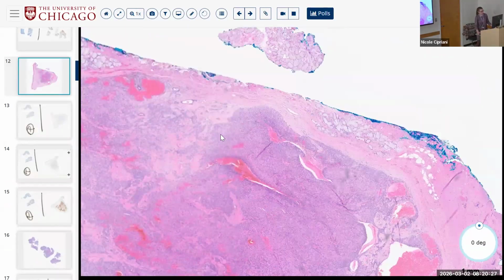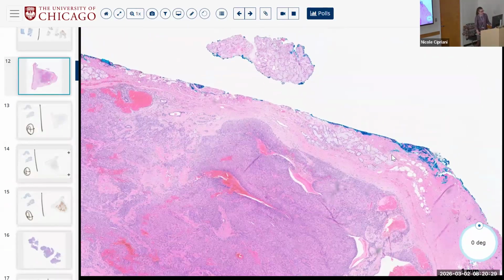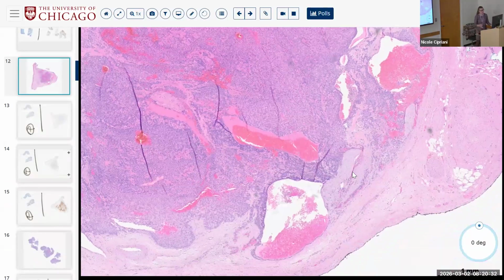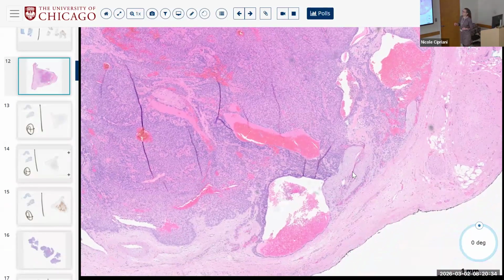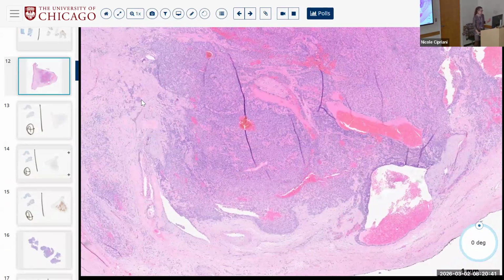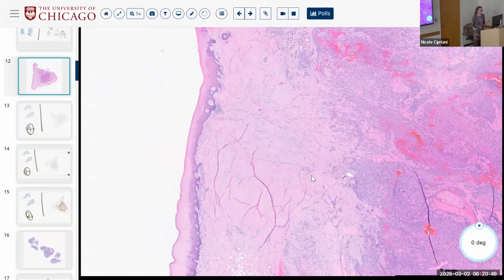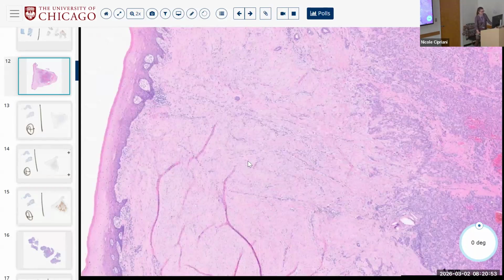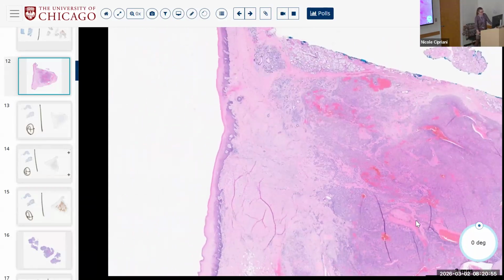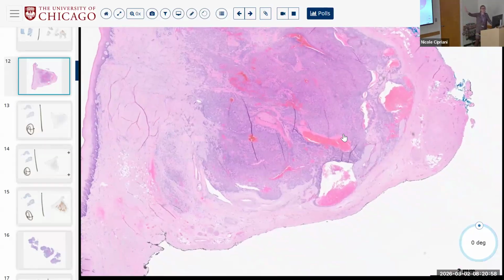So here we have the resection of this tumor, which shows a relatively circumscribed edge. But remember, in the minor salivary glands or in the palate, you don't have to have a clean encapsulated edge. You can have a little bit of a blurry edge, and these things are still benign. Up at the top, this is where the incisional biopsy was done. So we kind of expect a little bit of a blurrier line, because that's where they cut through, and that's where the scar, in fact, is right under the mucosa. That was only the tip of the iceberg, right? There was a lot hiding underneath here.